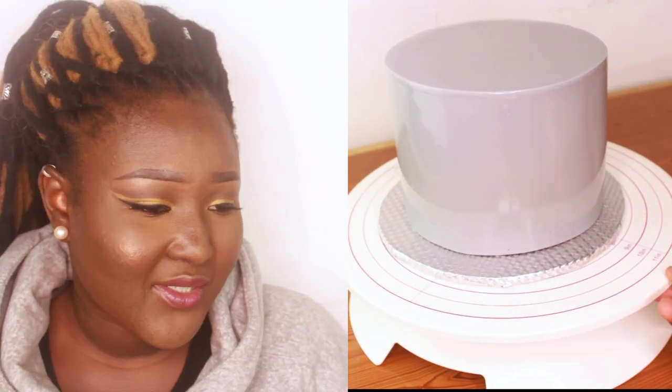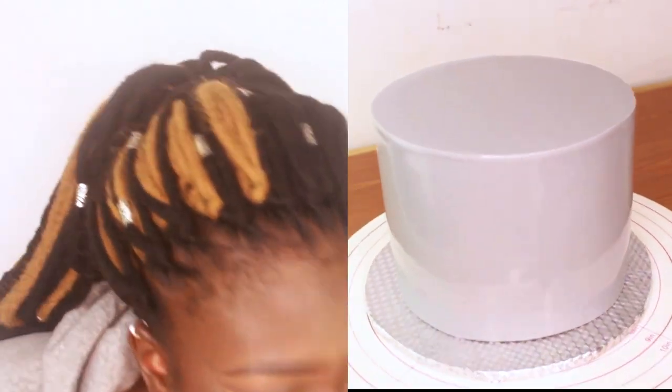All right, so that's the line I was talking about. And also, you don't really have to do only this method, the paneling method. You can also roll your fondant and cover it straight up. Nothing will happen to it. Just cover it straight up. You make sure every part is covered and you flip the cake. You do the same thing that I showed you guys with this, it's just a little bit different, but the same steps apply.